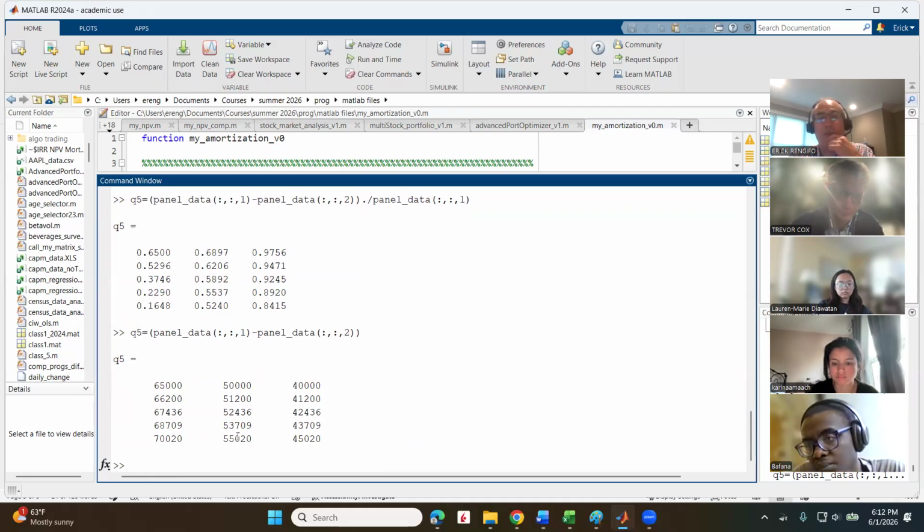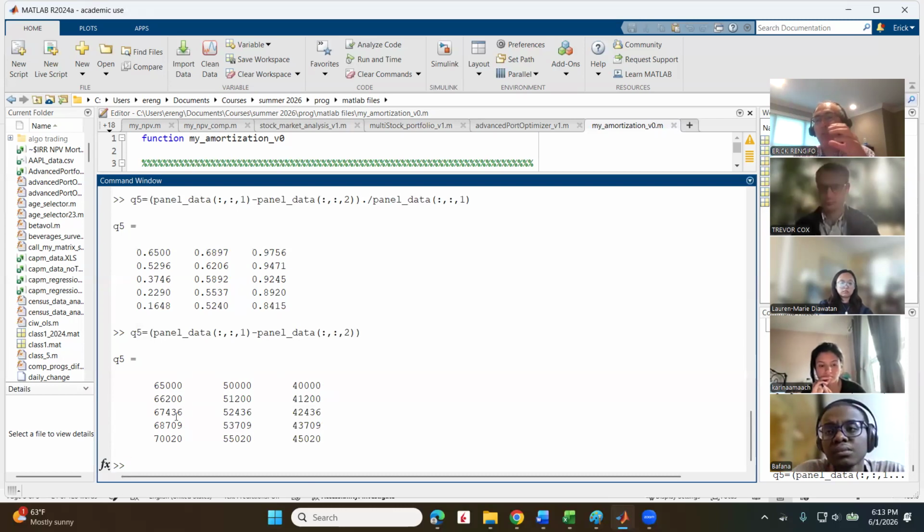For all of them, expenses increase. What is different is the income. The income of individual number one is growing faster than the income of the other individuals. Make sense? So that's the way in which wealth accumulates very quickly. The more you have, the more you get.